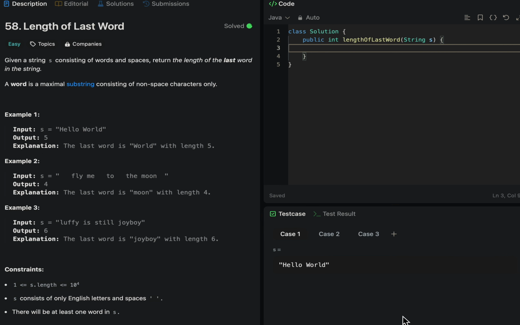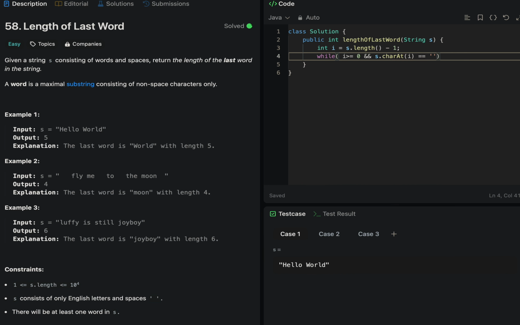So what we have to first do is start from the end of the string. So we just take an iterator. I'm coding in Java, so length is a function rather than an attribute on the object. And once we start from the end, the only thing we have to make sure is that we have not reached the start of the string, because otherwise we are out of the loop. And then we also check whether the character is white space.